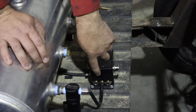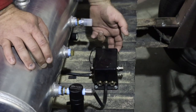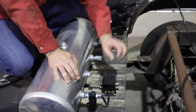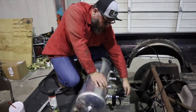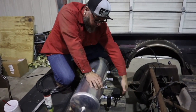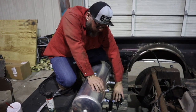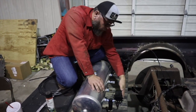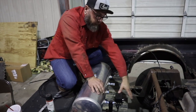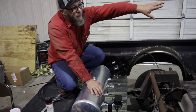There's no need for it. I'll run one line in. It comes with an actual cap for the other side. You put it in, you're good. The new Slam boxes actually already have the fittings for your air gauges. So these are 3/8 lines going in and out. These are 1/8 fittings for all four corners for your bags.